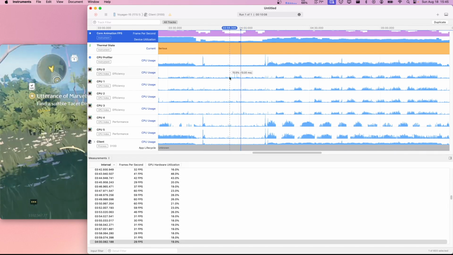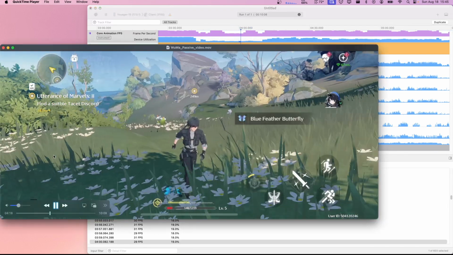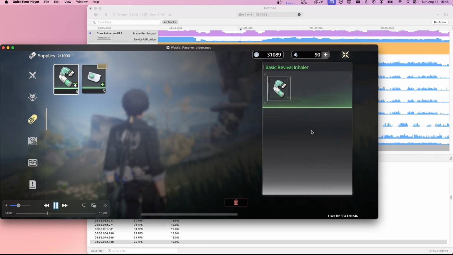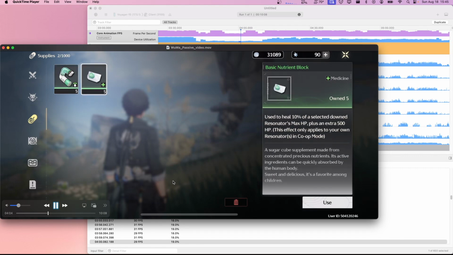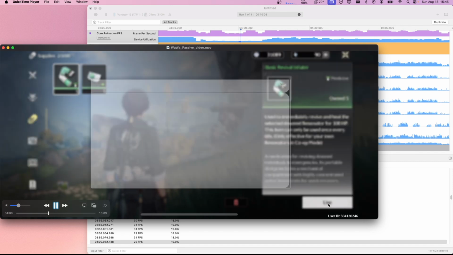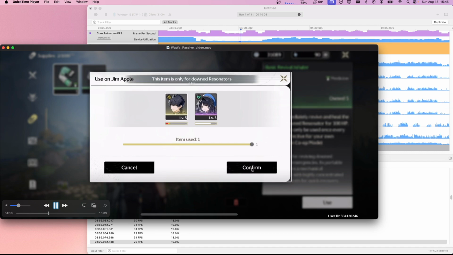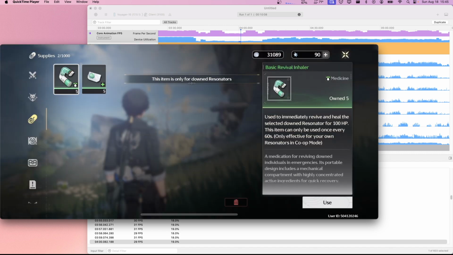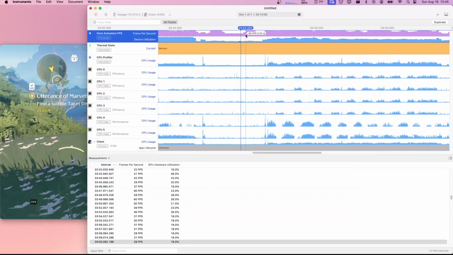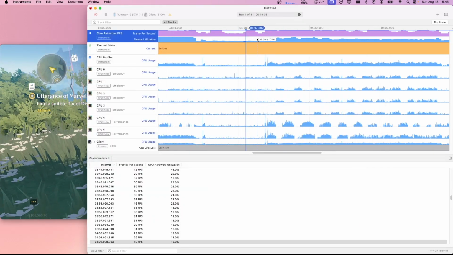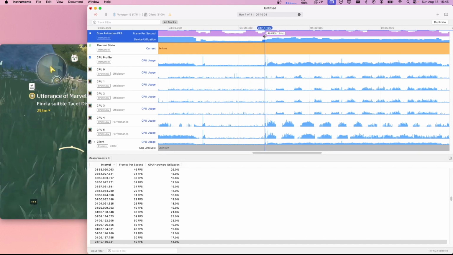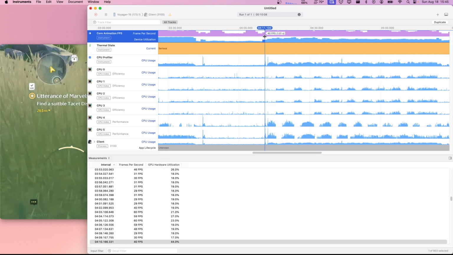So we'll say 4 minutes. What happens there at 4 minutes? So I'm scrolling through this, and then a few seconds later, I think I try to use it and it fails. Yeah, because you can't use that on Rovers or whatever they're called, resonators. So yeah, that's interesting right there. I mean, it's good that they're going into power saving mode.